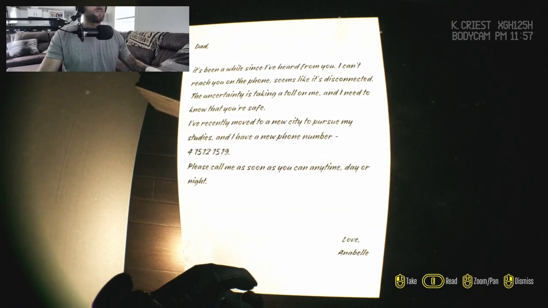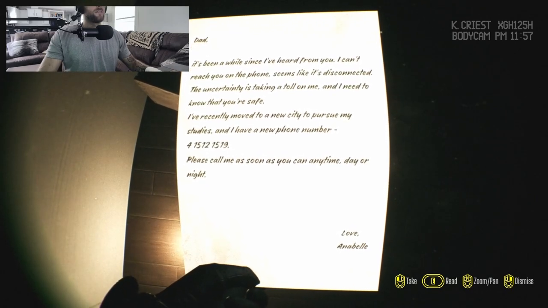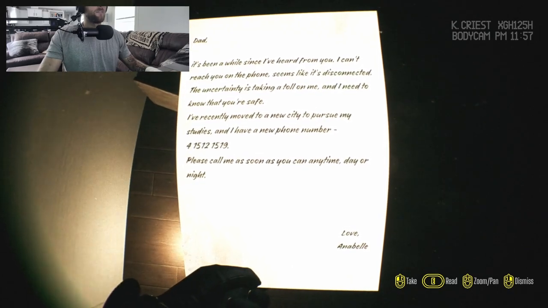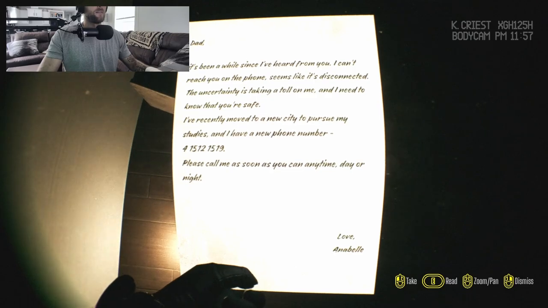Dad, it's been a while since I've heard from you. I can't reach you on the phone. Seems like it's disconnected. The uncertainty is taking a toll on me, and I need to know if you're safe. I recently moved to a new city to pursue my studies, and I have a new phone number. Please call me as soon as you can, anytime, day or night.